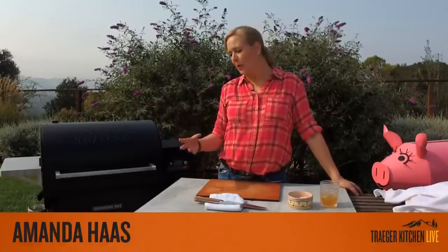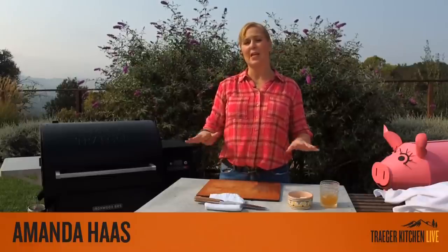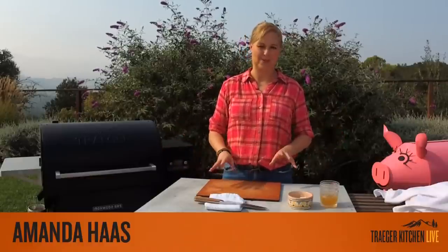And so, a lot of us are known for great barbecue or cooking wild game on our Traegers. And me, I just like to tell people I cook everything on it. So I tend to cook healthier, and a lot of my cookbooks tend to be about healthier foods that make you feel great. But today we are leaning into game day in a major way, and we are going to have a blast with it.